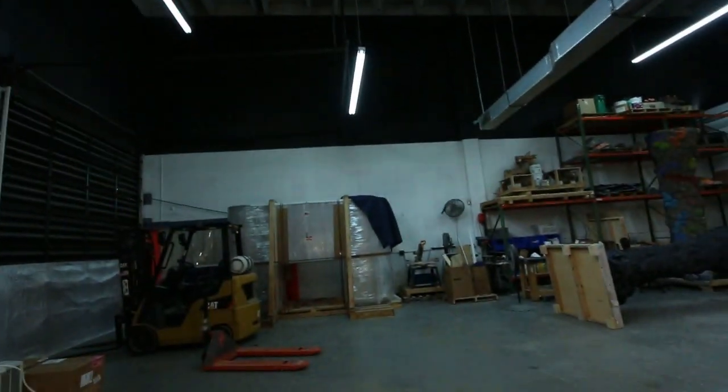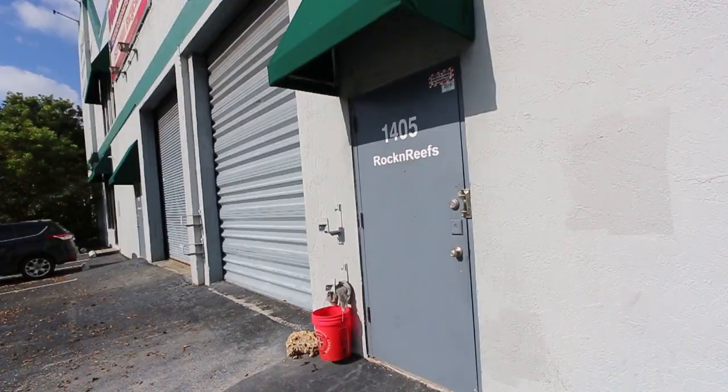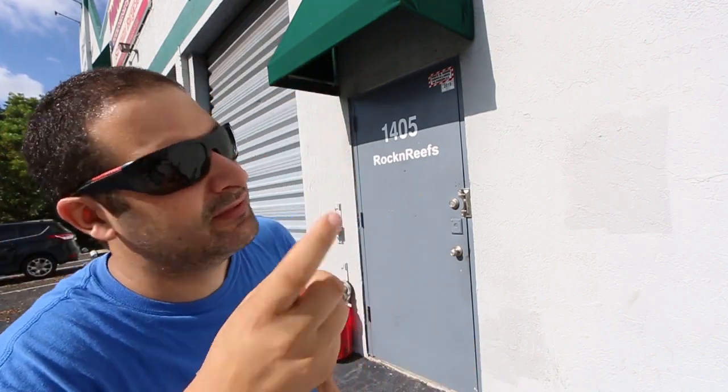Check out that big tank! So we're at Rockin' Reefs. Let me show you this company — South Fly is like a hub for aquarium stuff. This company makes artificial decorations for public aquariums, what they call habitat. They're high quality, the color doesn't really fade with time, and everything is pretty much handmade and customized. My friend Jared and Keith are here — Keith is the owner of Rockin' Reefs.